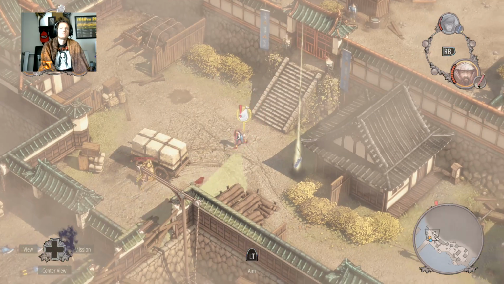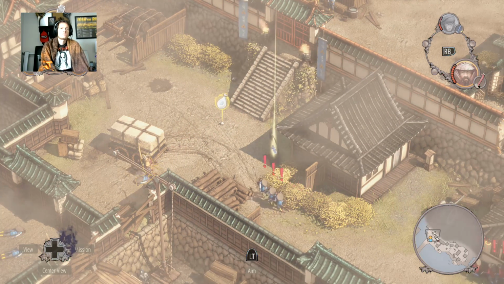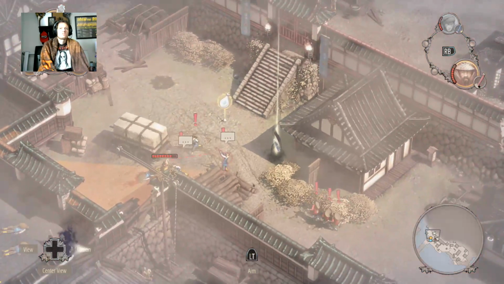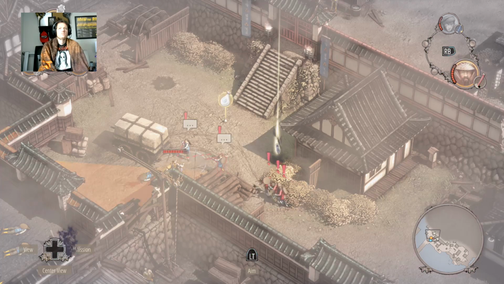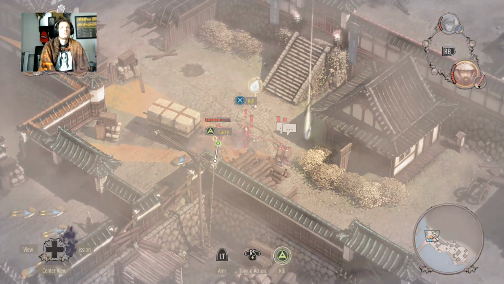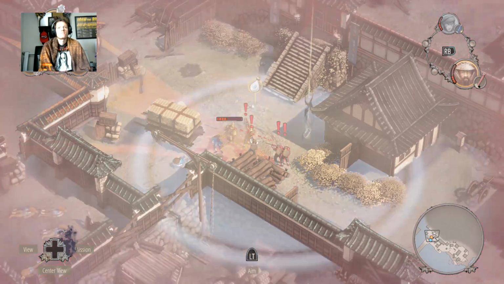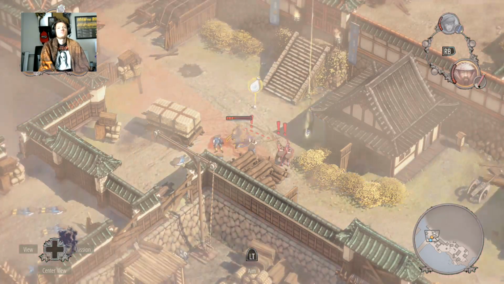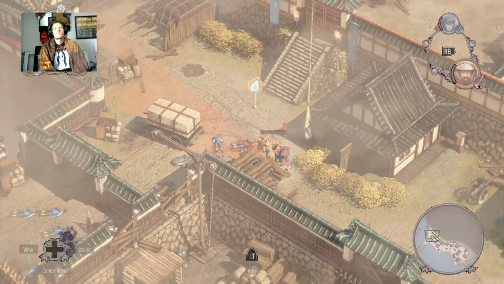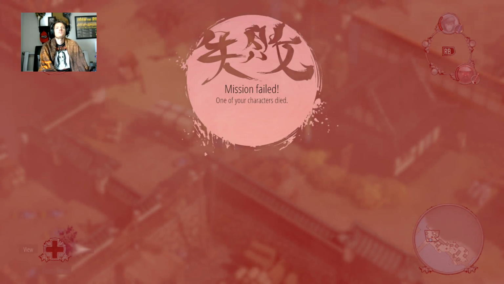Worthy opponent. Death has come. What? I see you. Die. Don't run. Stop. Die. My Shogun, forgive me. Damn it.